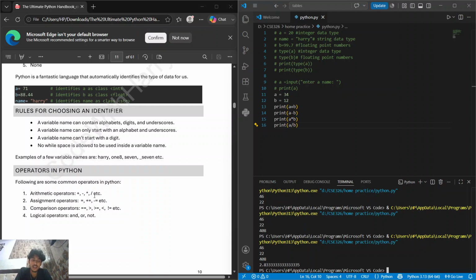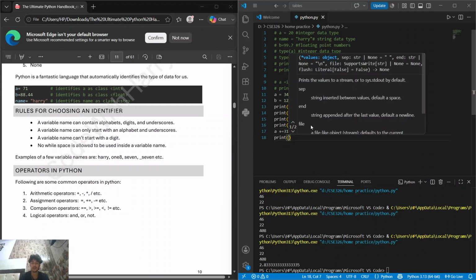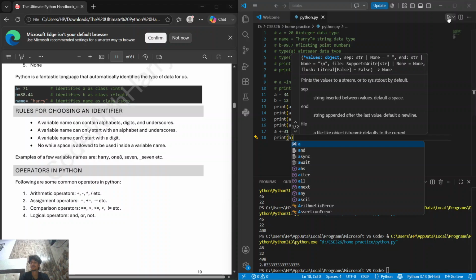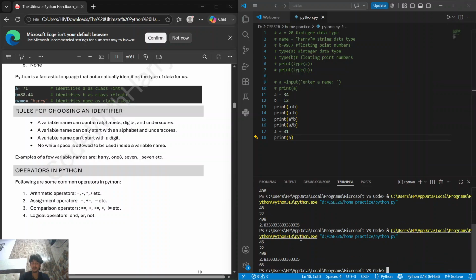Assignment operators are the same. Plus equals means adding a value to the variable.